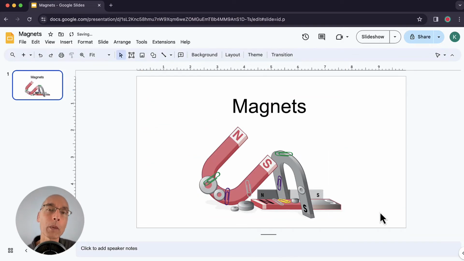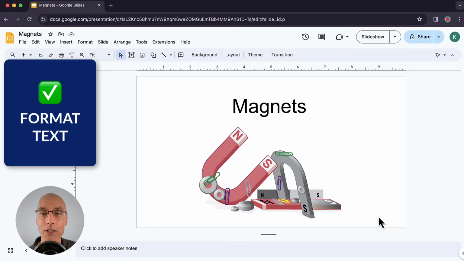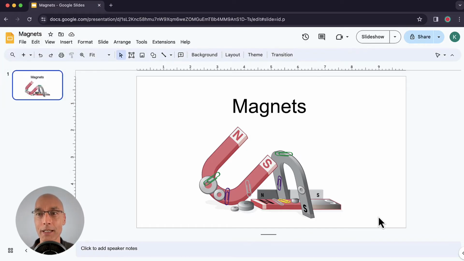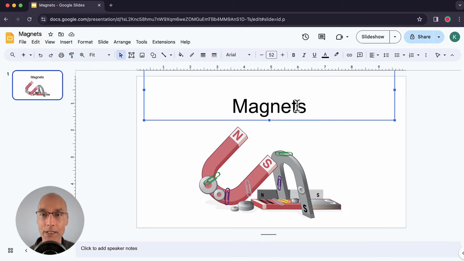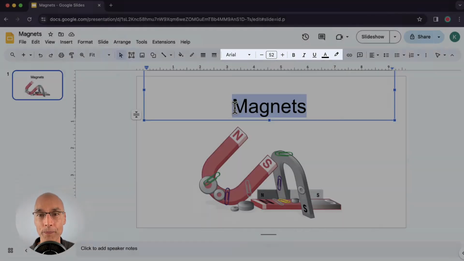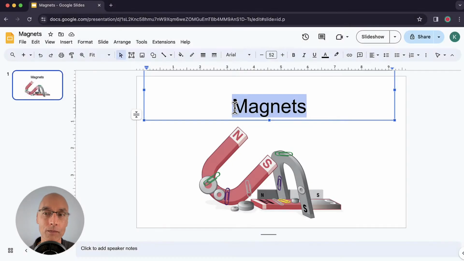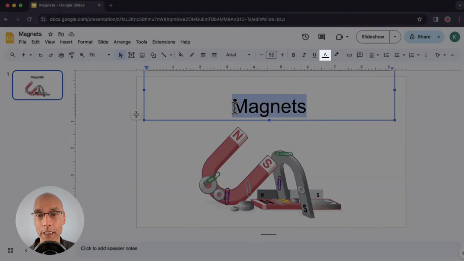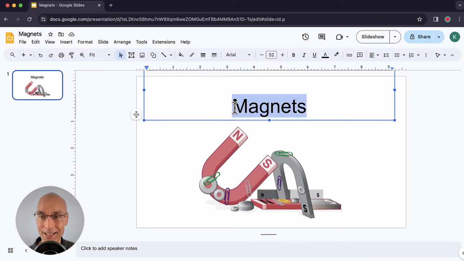Okay, now before we move on from this slide, let's add a little style to the title and format the text. So we'll start by selecting the text. You get your cursor at one end of the text, click, hold, and drag over the text. Now to format this text, we'll work in this area of the toolbar. We can change the font, font size, font style, or the color. So let's change the font itself.